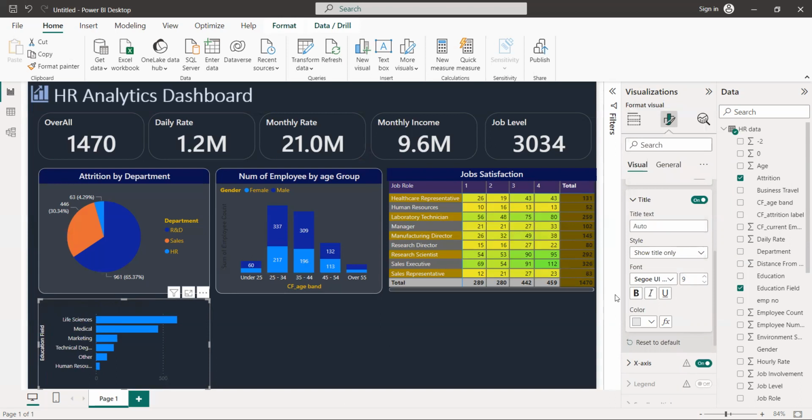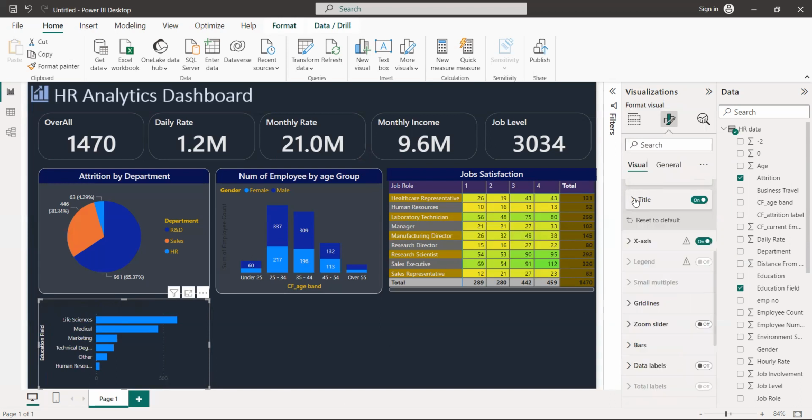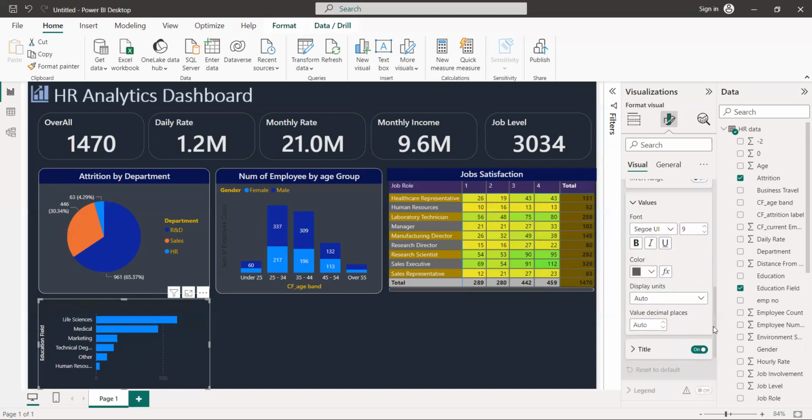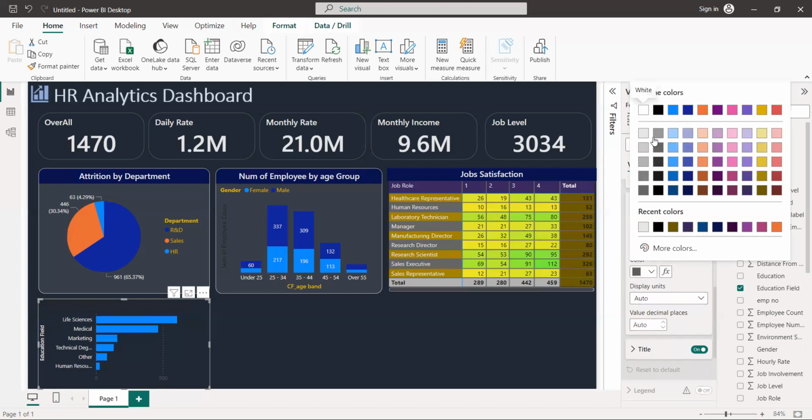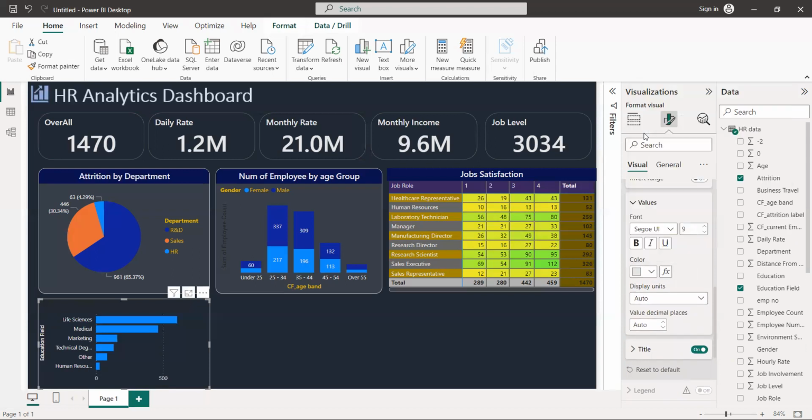Yes, in the Y axis. So if we want a minimum or we want to increase, we have a value here. In the color, so we change like this.